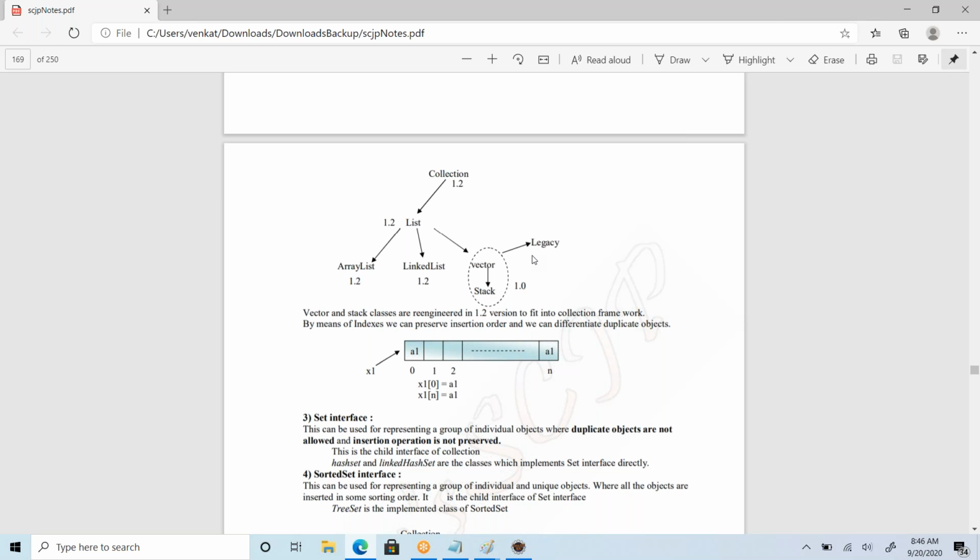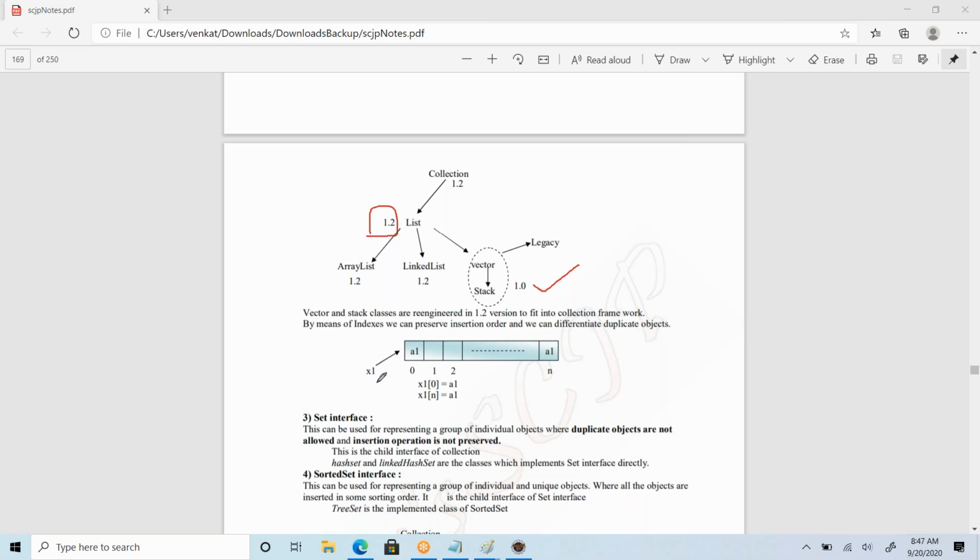These are legacy classes because they were introduced in the 1.0 version itself, and the whole collections framework was introduced in the 1.2 version. So in Java 1.2, the collections framework is introduced, right?